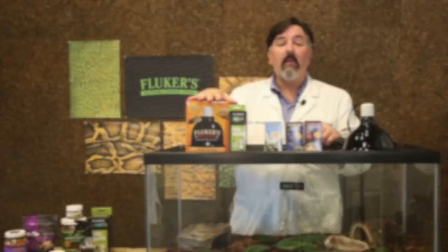UVB light is essential — it's been shown in all tortoise species studied that UVB light is critical. They use it to synthesize vitamin D, which is a hormone important for a whole host of functions. I like to make sure I have a reflector with a coil UVB bulb in the enclosure to give these animals that exposure. I typically recommend about 12 hours of lighting overall, but only about two hours of UVB lighting — one hour in the morning and one hour in the evening. If you notice your tortoises seem photophobic, meaning they blink a lot, they may be getting too much UVB light and you can decrease that.